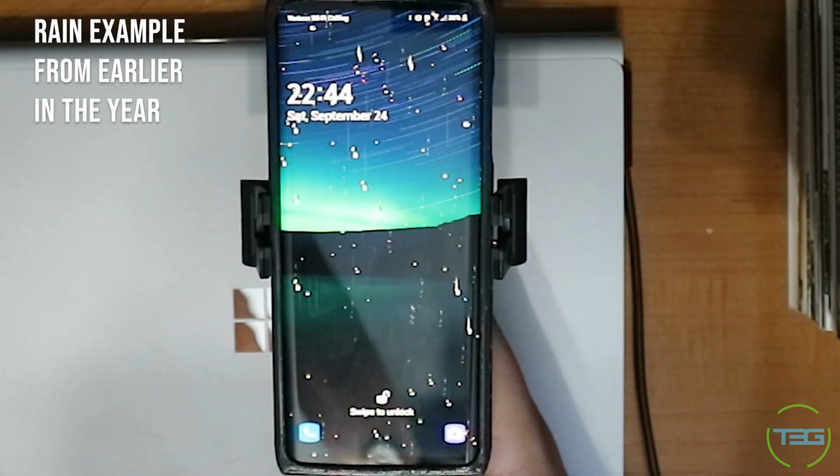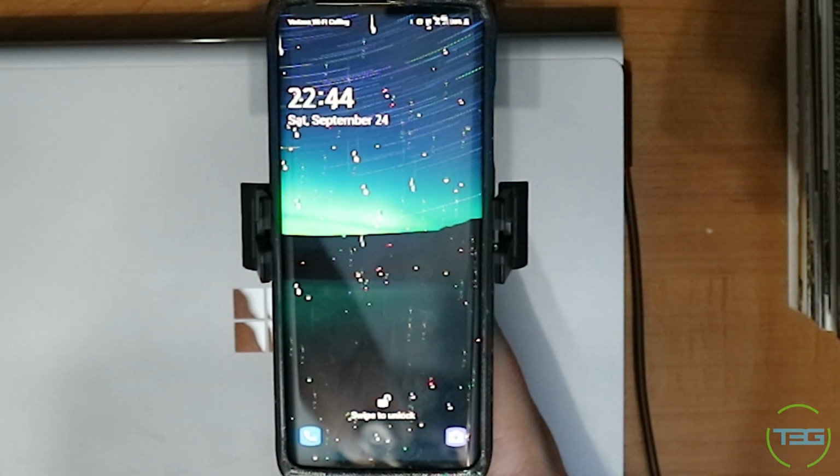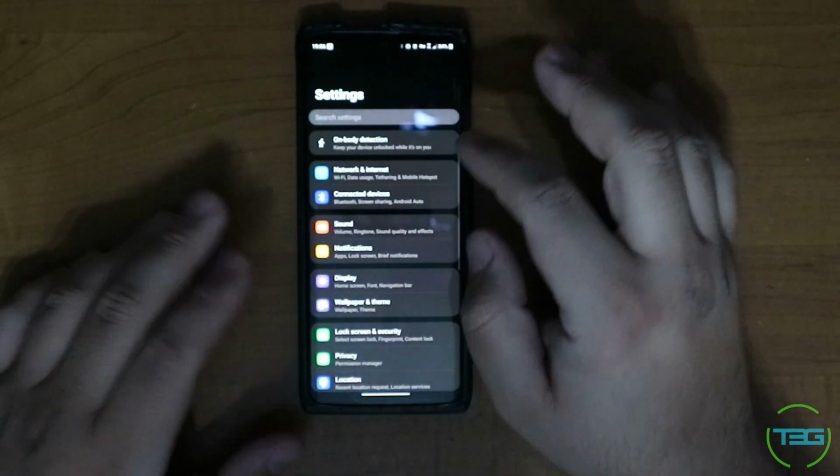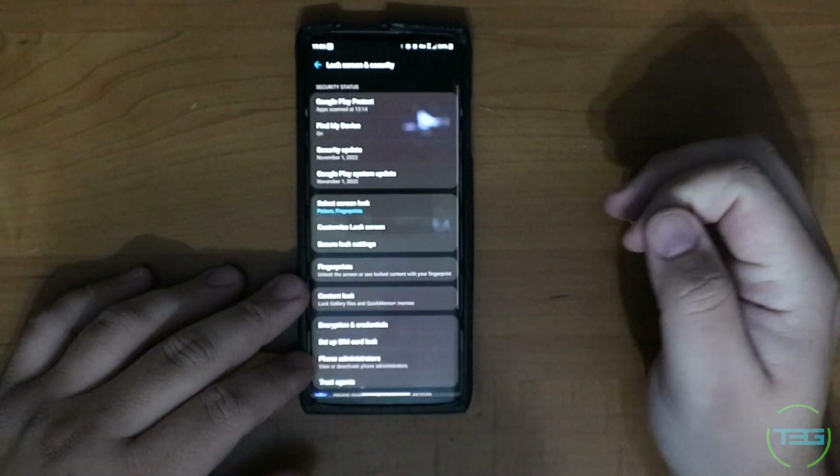Now, as we are in the winter season, this is one that I always find very entertaining, because sometimes you just don't know what the weather's like outside because you haven't been out there all day, you're at work. So when I pick up my phone and I see snow animations, probably have a lot more work to do after work. Now, right now it is not snowing outside, so my lock screen looks absolutely normal. But to turn that on and off, you pull down or go to your settings through your apps. You go to lock screen and security.